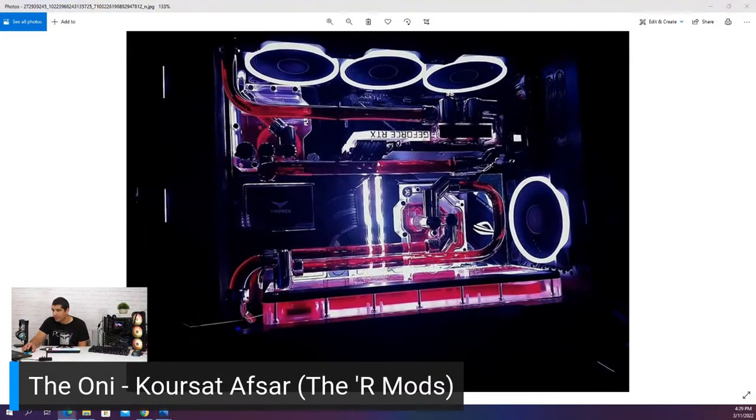Let me go ahead and finish taking a look here. So this is with a Ryzen 9 3900X. It's on an ROG Strix X570-E, 16 gigabytes of 3600 Trident Royal in there. He's got a 3080 water-cooled, of course, and then a 250 gigabyte 970, along with a 1 terabyte 2.5 inch SSD, all powered via an ROG Thor 1200 watt power supply, and that's inside of the Be Quiet Silent Base 802.